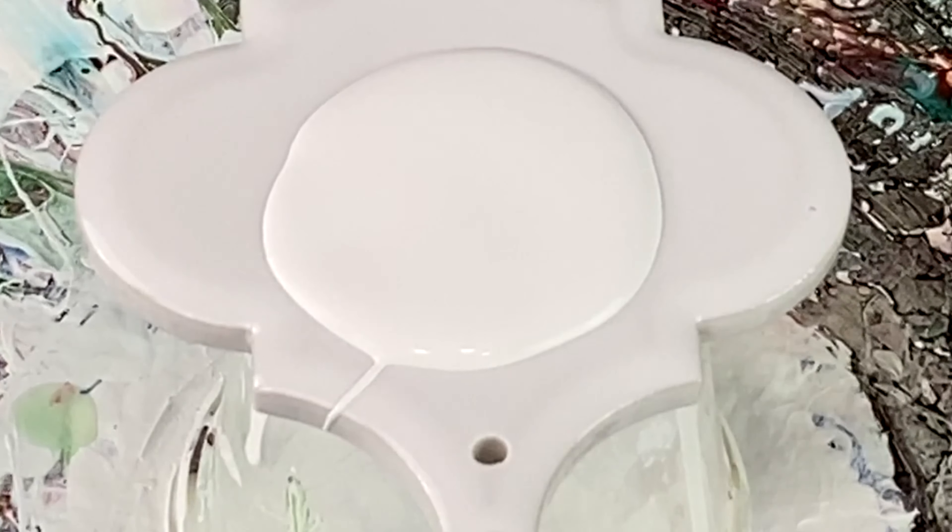I put some paint down. I do cover the entire tile. This is the way I've been doing it. It works awesome for me. I love it. Of course you can do other pours or other types of paintings on these. It doesn't have to be this technique. I think ring pours and things like that would look amazing on here. Whatever you feel that you would like. You know it's your artwork. You do whatever you please. I'm just showing you how I'm creating mine this year. I'm getting all the sides here too. It's kind of an odd shape so I take a little bit more time here to get all the sides covered with paint.